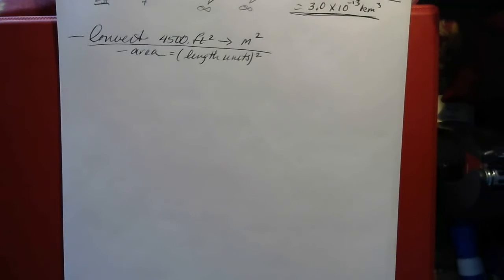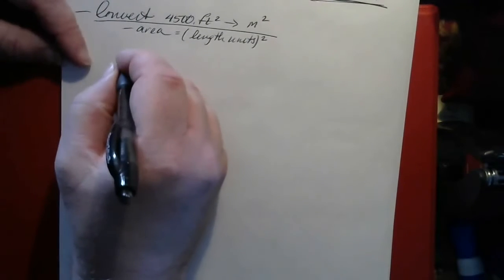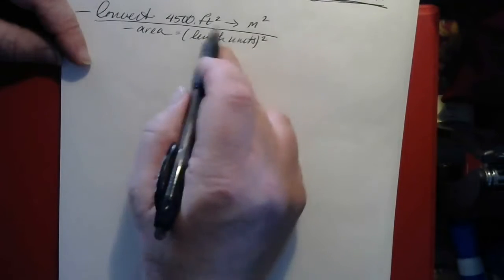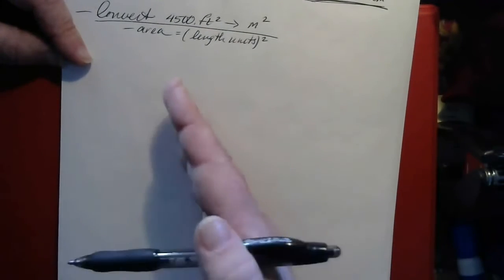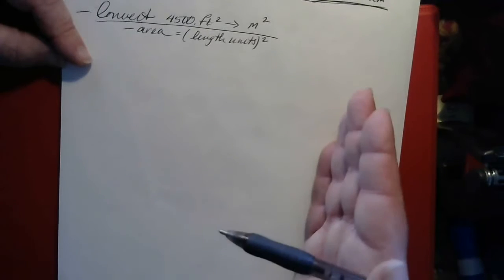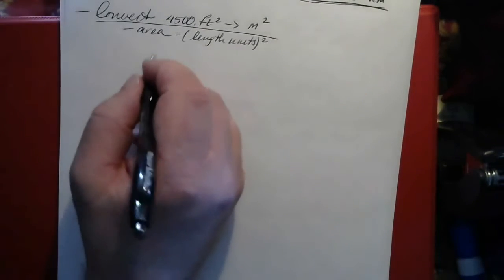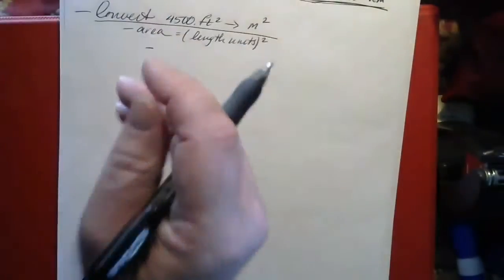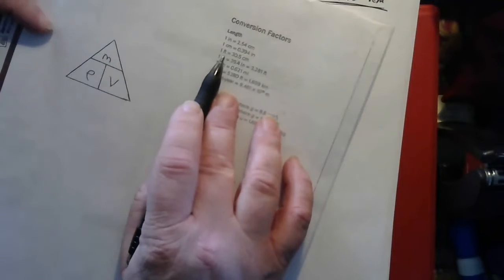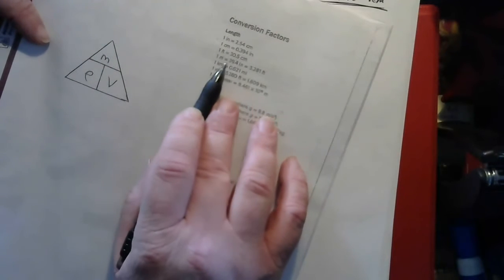Okay, so if you're coming back now and you've either given up or you've got an answer and you want to compare it, we can try this together. We need a conversion that goes from feet to meters. And then if we can find the right conversion factor or conversion factors, we can then raise them to the second power, and we should be able to work everything out. So let's see what we find under length. So feet and meters, these are the two we really care about. Well, there's feet to centimeters. Oh, there's feet to meters right there.